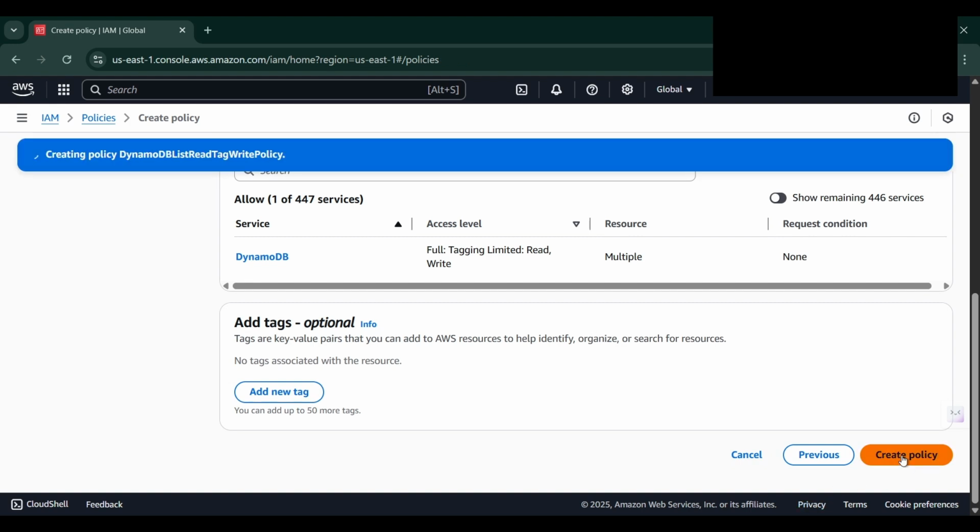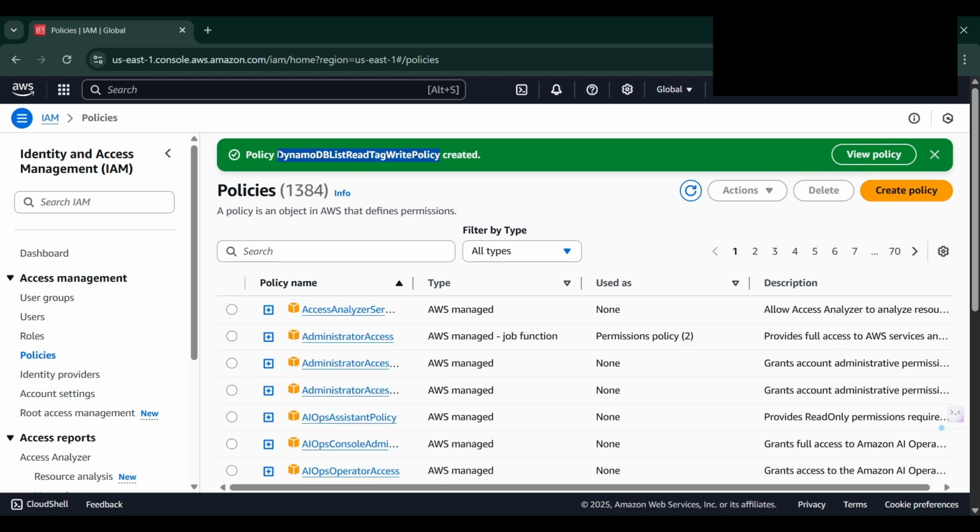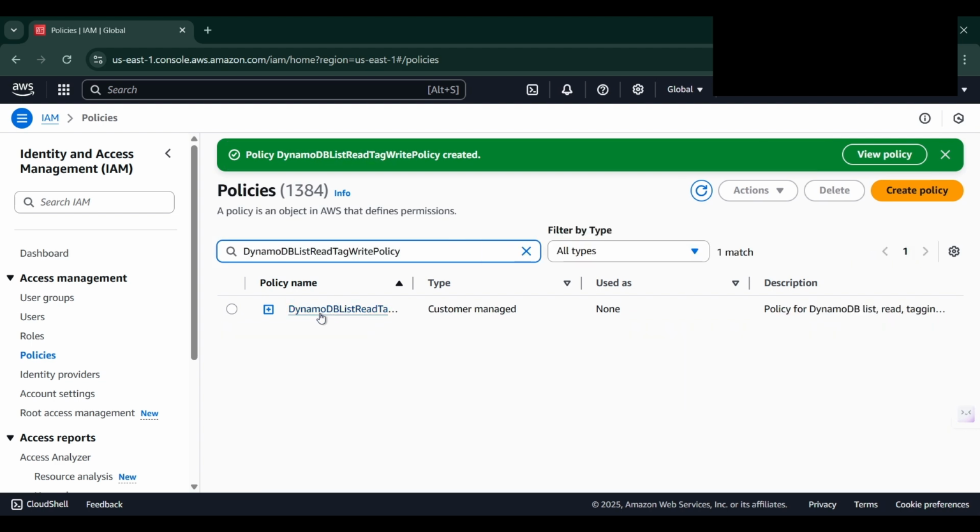Now I'm going to create this policy, and you will see all the policies which you have created show here, right? You can see here. So this is the way to create any IAM policy for any services on which we want to perform any action in the future.